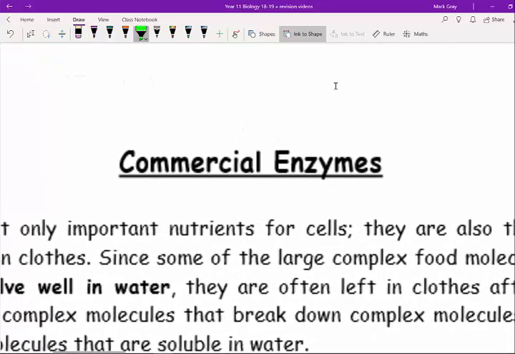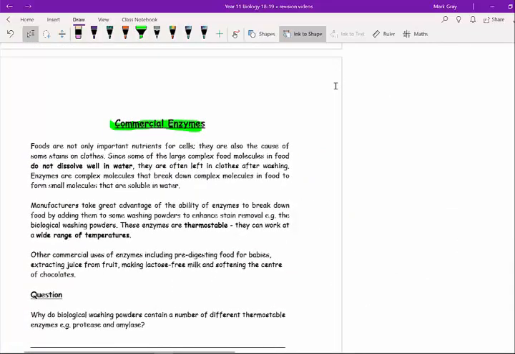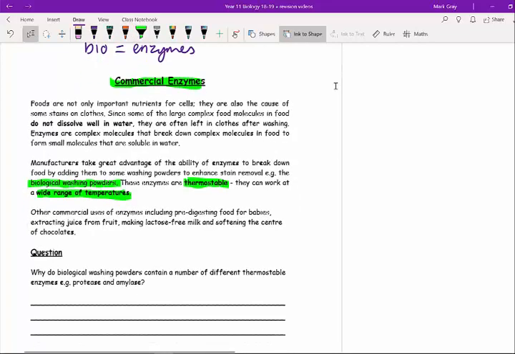Okay? Now, last wee bit on enzymes, thank the Lord, is commercial enzymes. Oh my god! Right, so, commercial enzymes. Now, basically, this is all to do with biological washing powders. So if it says bio on your washing powder, it means it contains enzymes. The enzymes that they use are thermostable, which means that they work well in a wide range of temperatures. That's quite good for us, because it means that over a wide range of temperatures, you can clean your clothes and your enzymes will not get denatured.